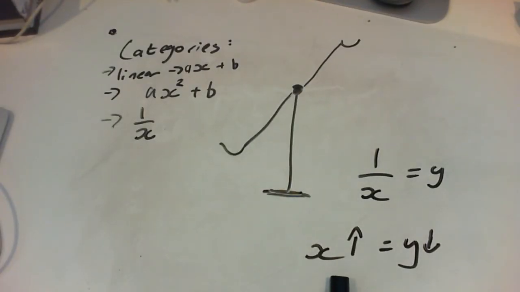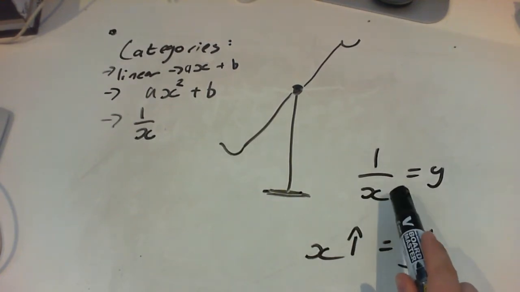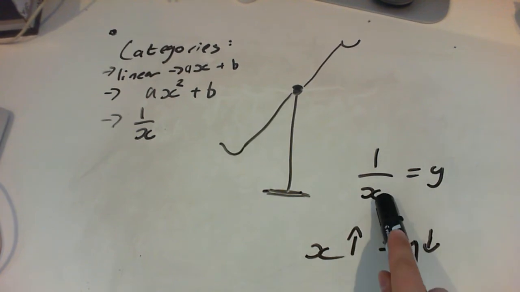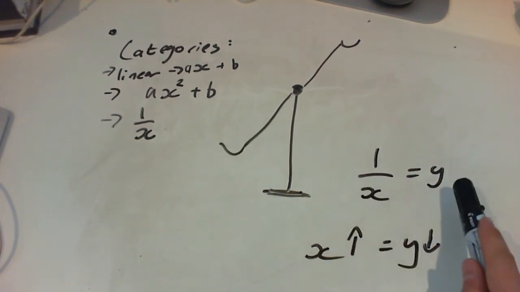Well, what does it mean when this number gets as big as possible? It means that the biggest number possible is infinity. It's not a number, but it's a concept. And it's the concept of the biggest number possible. And if we put the biggest number possible into there, only then will we get 0.